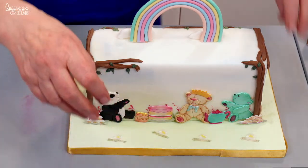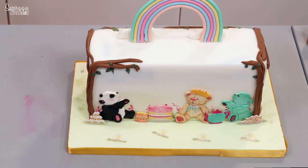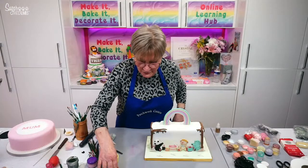Is that a hint? For that cake. No, you're not going anywhere yet. Got loads to show. I know. Whole new cake now. Can I move it now?